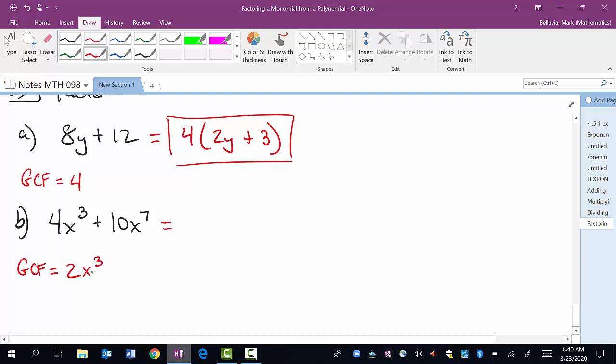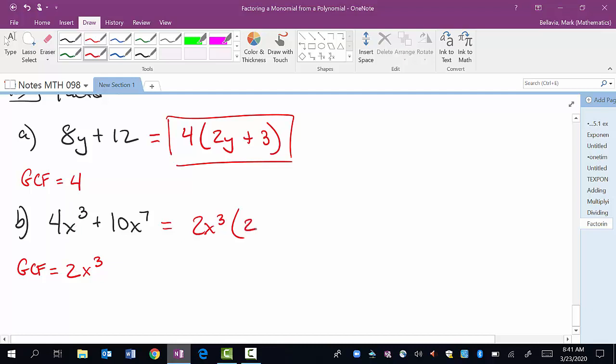So you don't want to have to list out the factors every time. What you're really doing is looking at the fact that these both have x's in them. I want the lowest power of x I see because it's the largest one common to both lists. So the GCF is 2x to the third, and you write that in front. And then in the parentheses after it, remember how you factor. We factor really by dividing out whatever you put in front. So 4x to the third, factoring out 2x to the third.